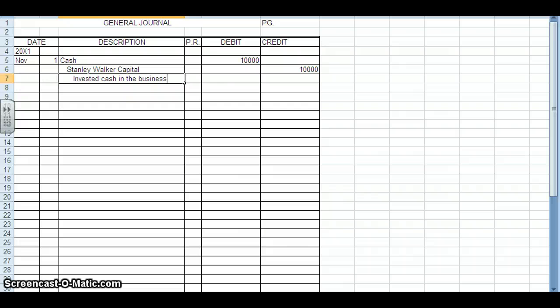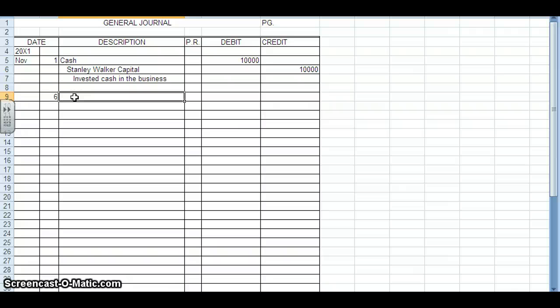We'll go ahead and journalize another transaction, and this one occurred on November 6th, and we purchased office equipment for $3,000 on account. So the first thing we're going to do is put the date in. I'm going to skip a line so there's a break in here. And we'll go through the process of analyzing. So first, determining what accounts are affected.